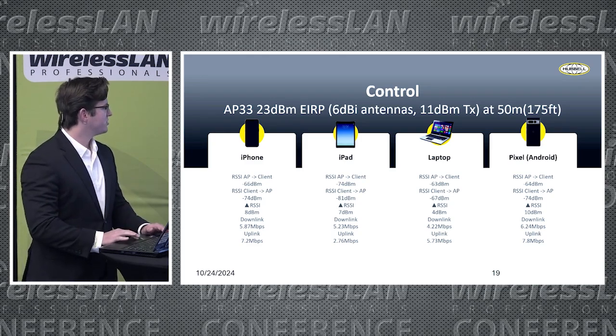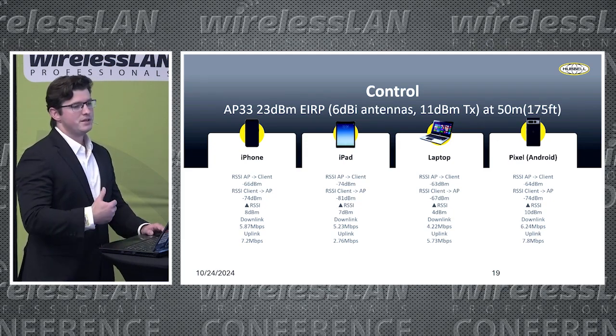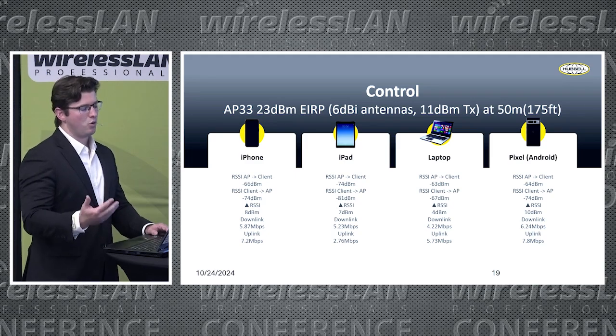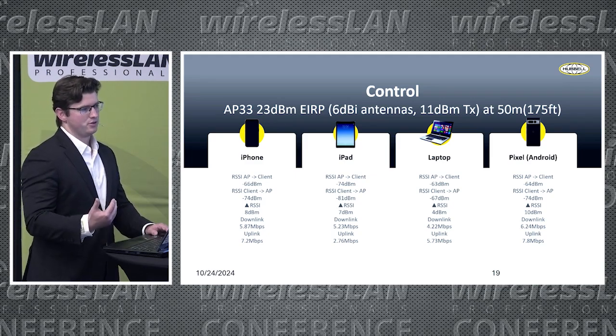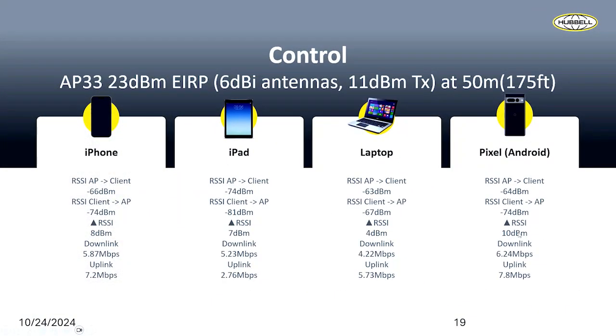And then what we'll pay attention to here is this delta value, the delta RSSI between the two. So the AP is hearing the client at an 8 dB lower RSSI value than the client is hearing the AP at. And that's pretty even across the board for these other ones. This goes down to 10. And then obviously the laptop is a little bit higher power. It has probably a little bit higher ERP that it's actually broadcasting at. So it's actually at 4 right now.